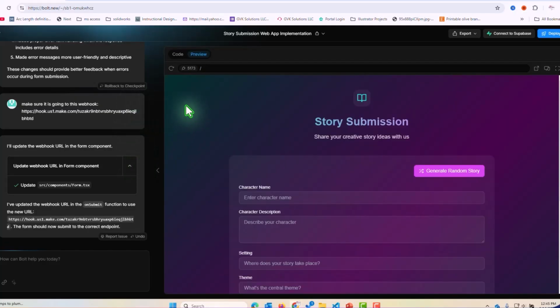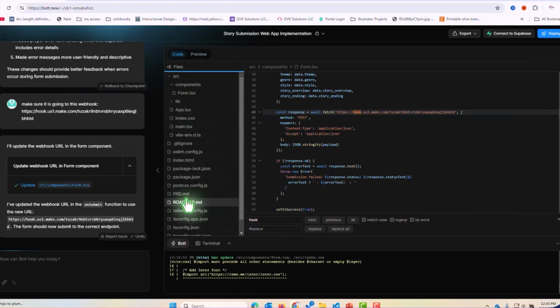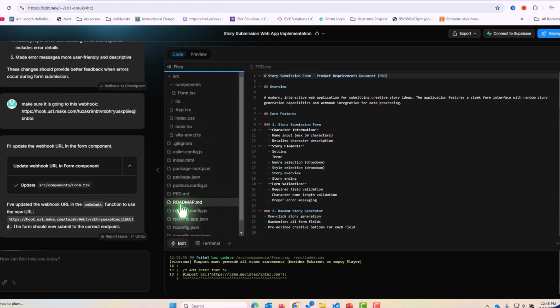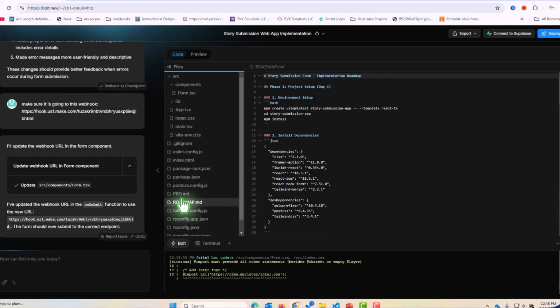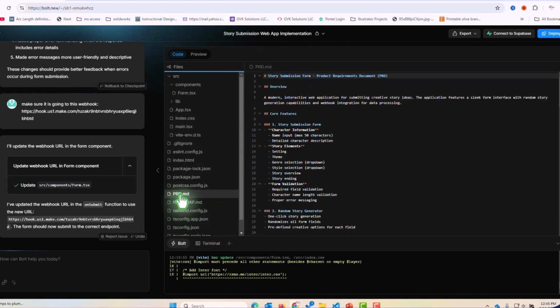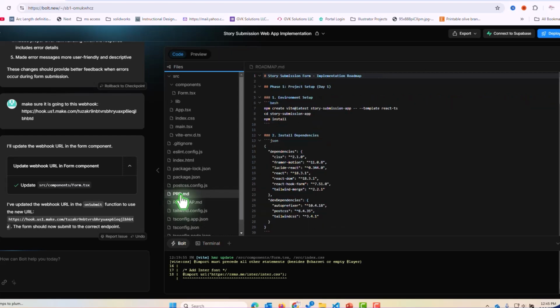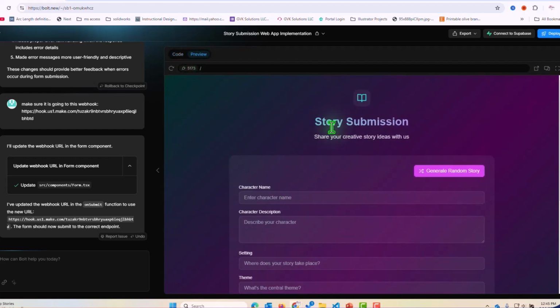We have everything going. We have the PRD. We submit the PRD, and you can see over here, here's the PRD. Here's the roadmap. So this way Bolt has a really good idea of what to create. And it created this form. There was not a lot of back and forth in creating this form.